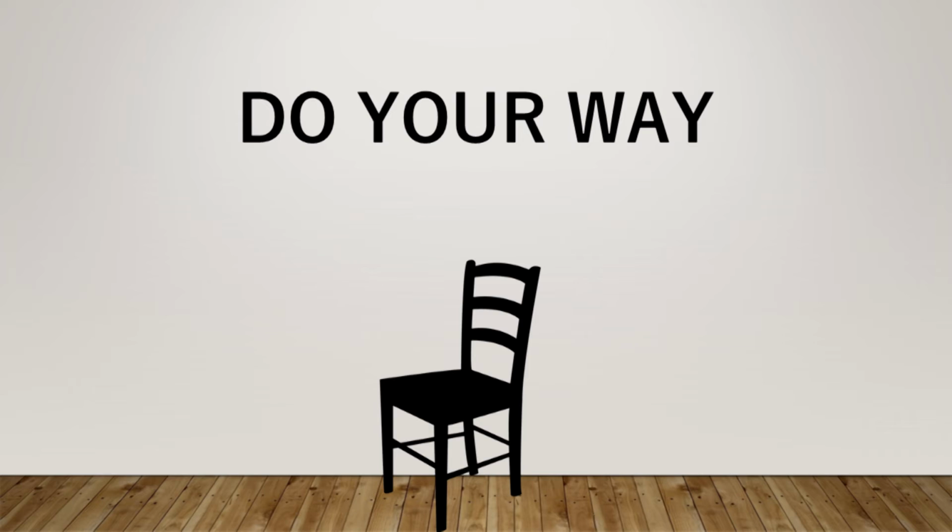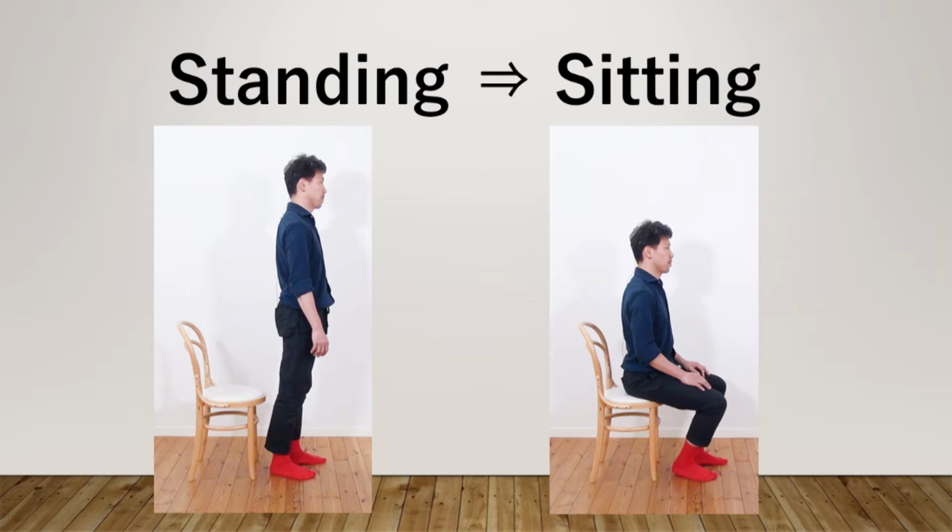Okay, now let's move. Before we go, let's check your own way of standing up and sitting down. Please find a chair and try sitting down and standing up from a chair a couple of times in your usual way. Now, I show you a new way. First of all, let's do the sitting down sequence first and then move on to the standing up sequence. Now, let's do it step by step.